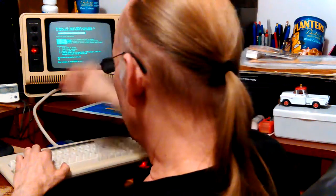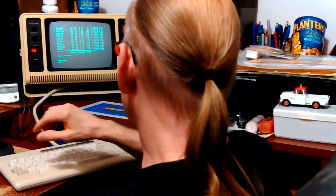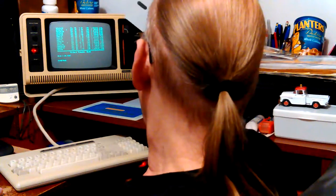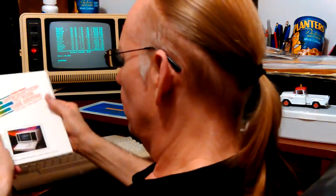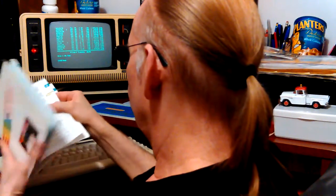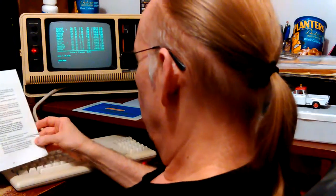That light over there was lighting up. Let's see. So, okay, enter to get out. Now, I remember last time I went ahead and put this one in, and I typed a command to go put it in. And if I can find that command again, I can load the other one, what was it, 2, 3, something like that. Load the other one.